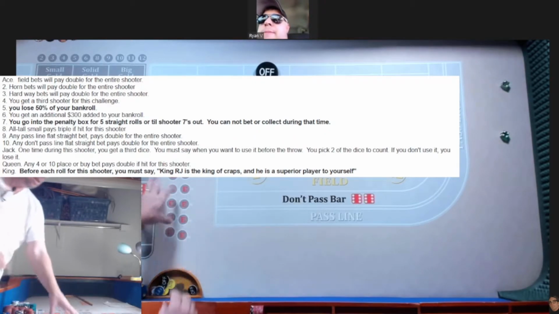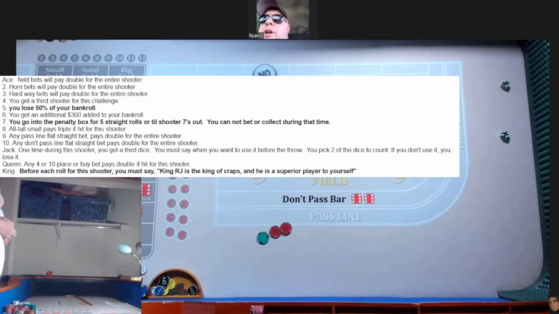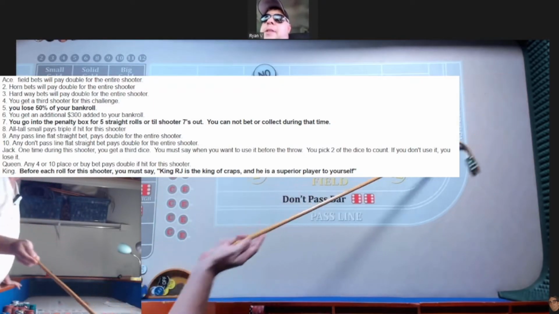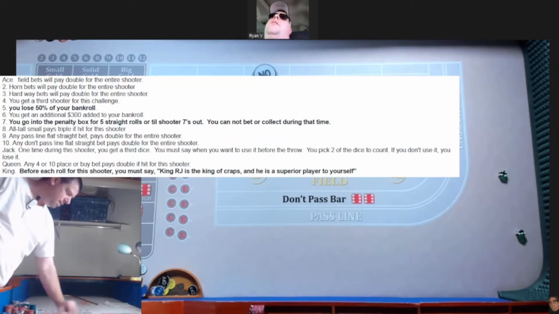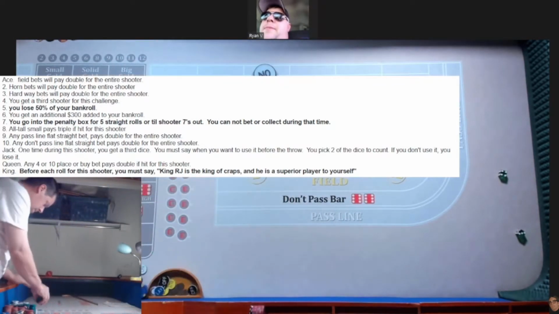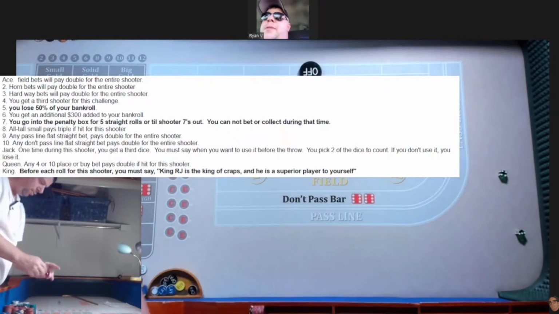We got 6. Oh, where the puck is? 35. What we'll do is we'll might as well press that 8 up 30 and put a nickel in the rack. Three, six, one, four. Out of 7. Well, that's shooter 1. Still got another shooter.